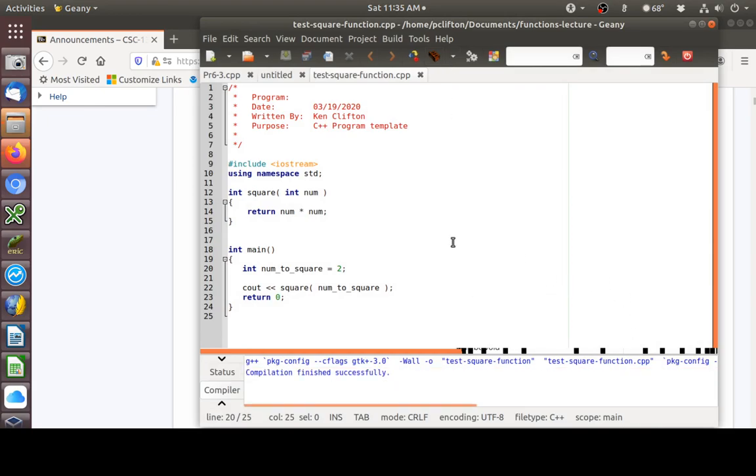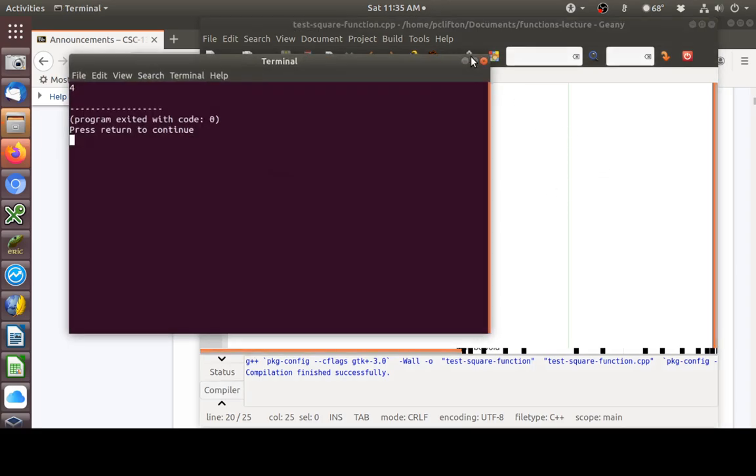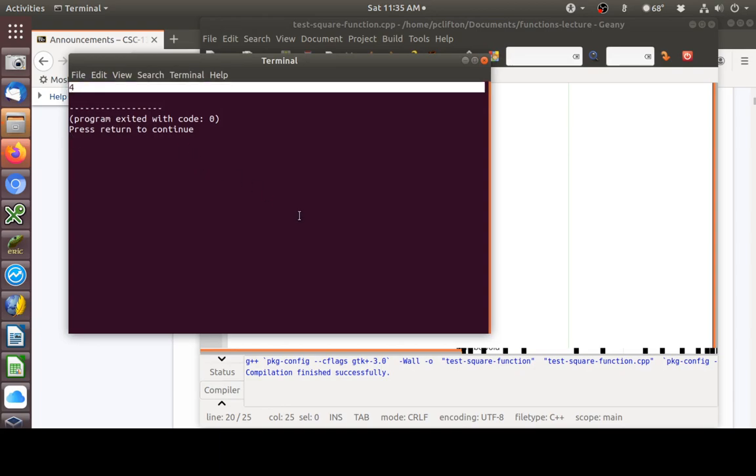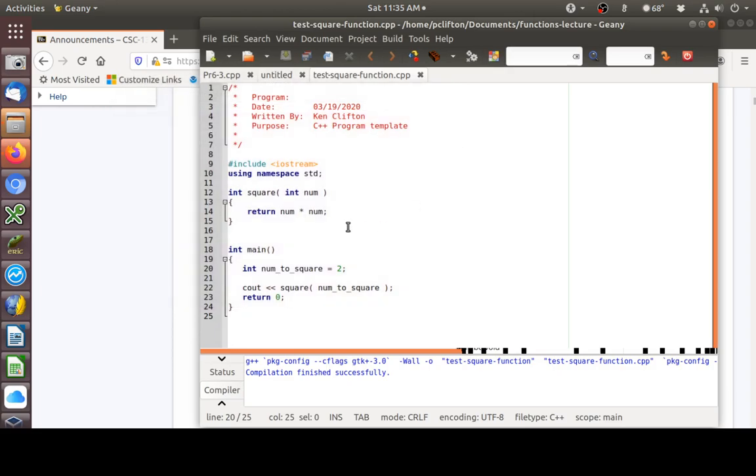Okay, so you saw some of the security that's built into Linux. You can't run something without giving it run permission. Genie's smart enough to do that as long as it's on a drive that you can give something run permission. Since Windows doesn't know anything about execute or run permission, couldn't do that, couldn't run this off of my flash drive. So we'll run it again here, and you can see there's the 4 coming back from where we ran our function to square that number.